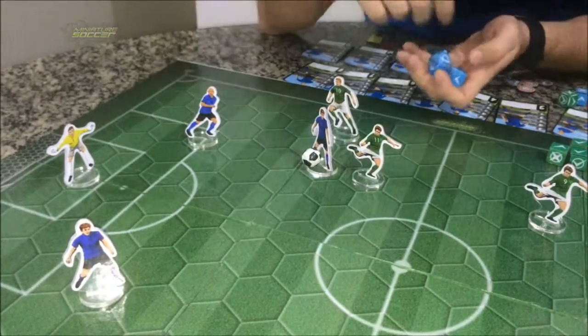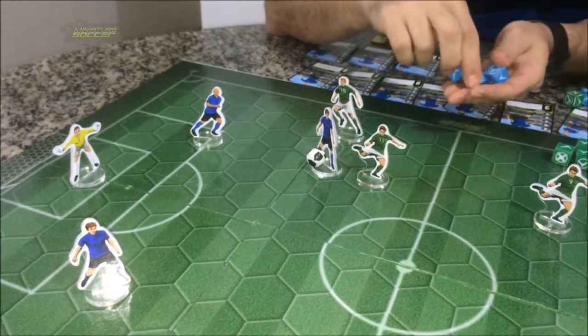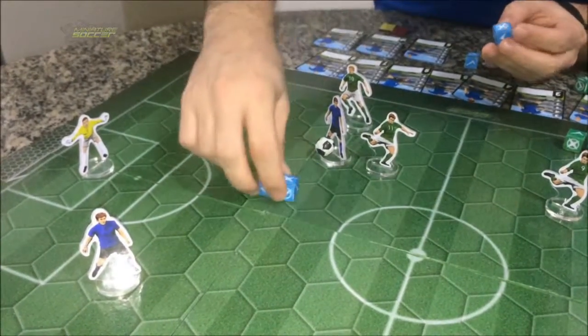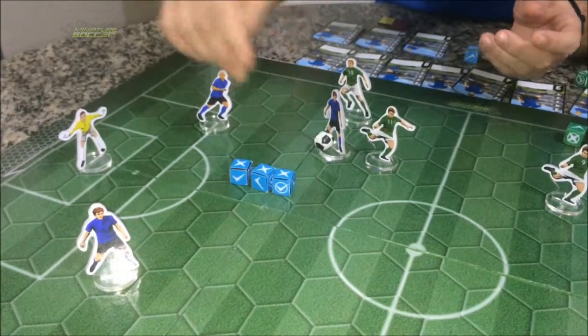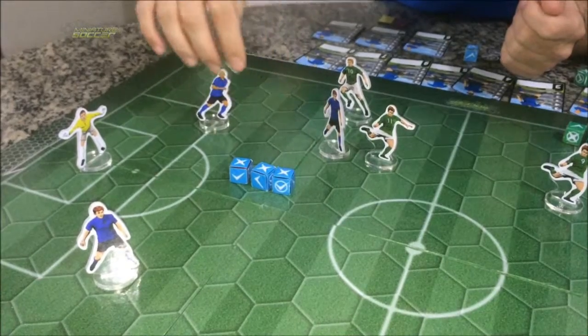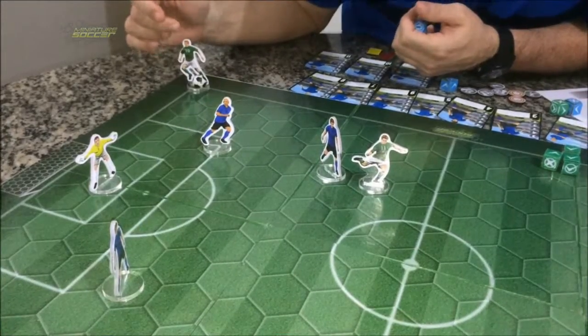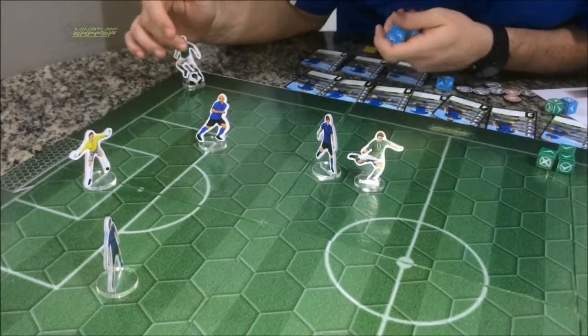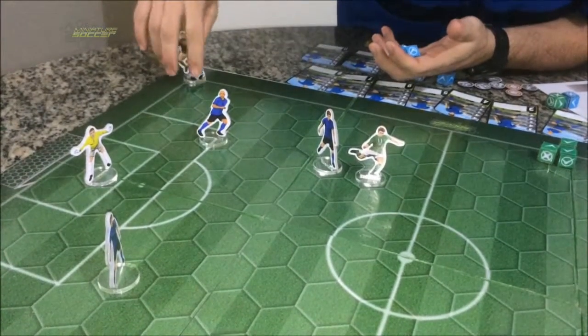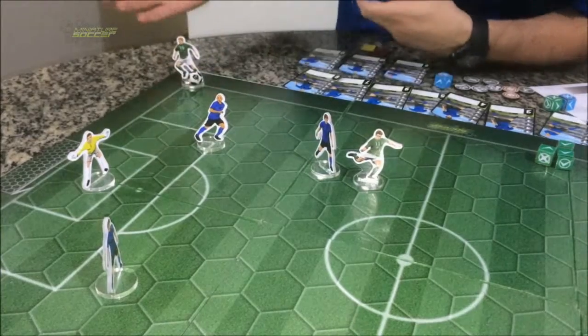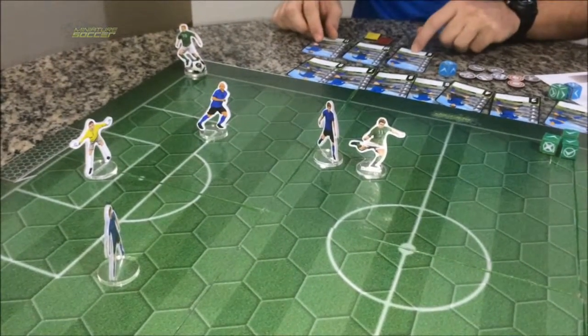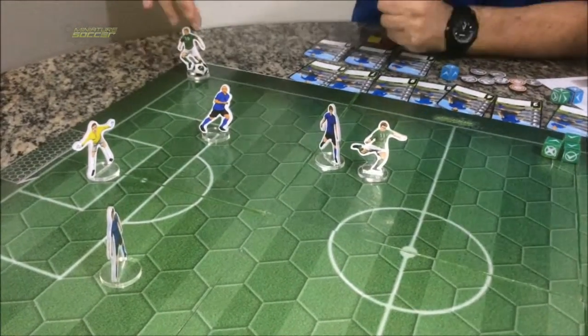Player number 3 will make a pass to player 6. Let's assume that he took 3 errors, in which case the ball goes out over the end line, resulting in a corner. The opposing team can choose any player for the corner kick. You should position the player with the ball in the corner cell next to the flag. You can use a pass action or release for the corner kick.